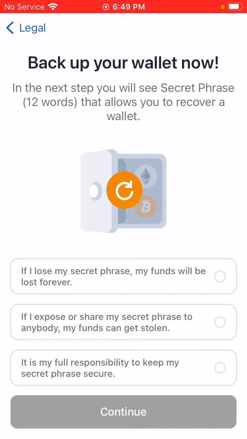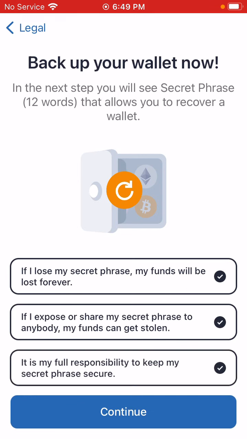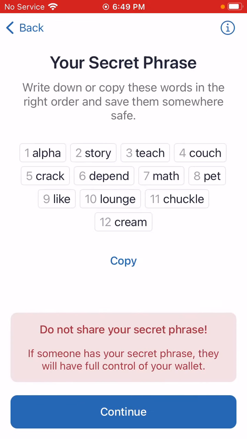So write them down, put them in a fireproof safe, do whatever you need to do to keep these words safe. And also never, ever give these words to anybody.